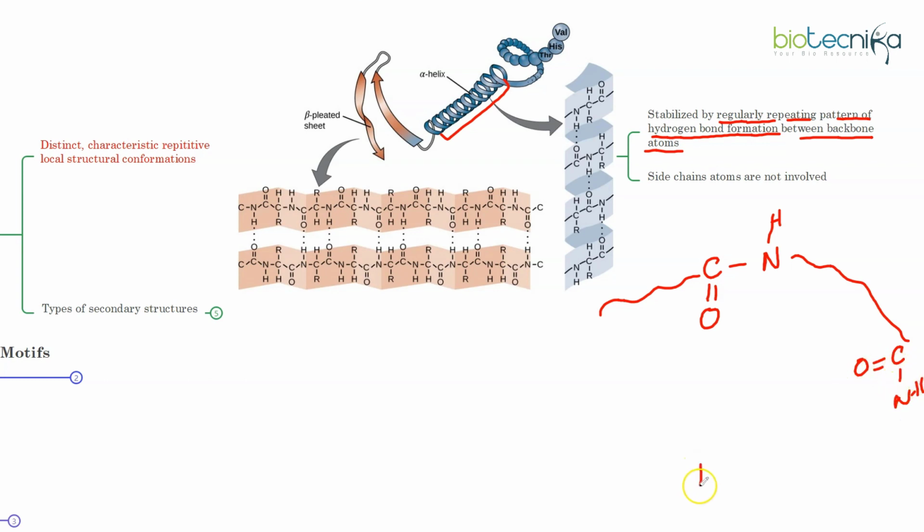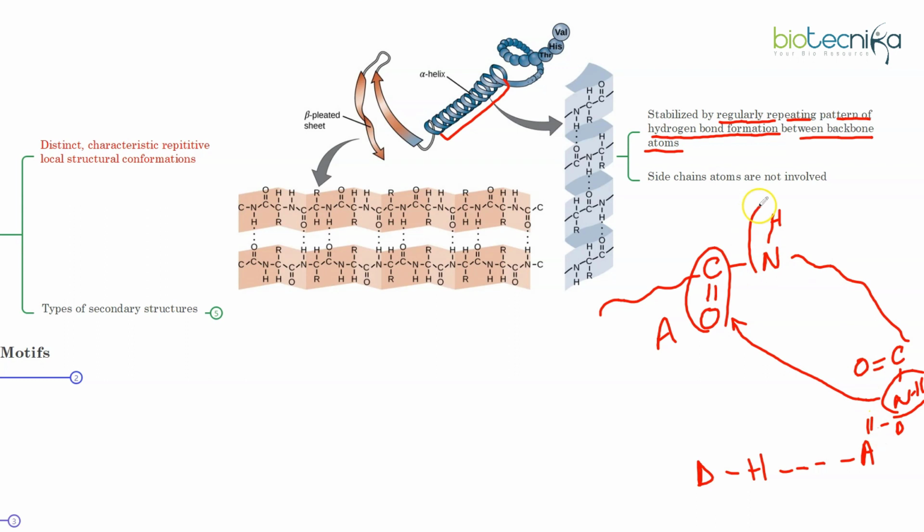As we know, for a hydrogen bond, we need a donor which is bonding to an acceptor molecule. So here this NH group serves as a donor. This is linked with the CO group, which acts as the acceptor. So that's how these form a hydrogen bond. Similarly, this can be bonded with some other group. So there is a specific pattern of hydrogen bond formation.